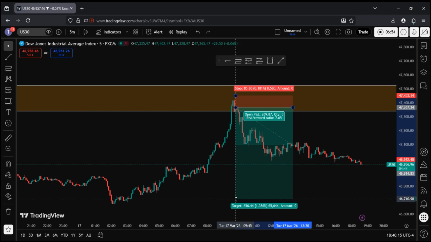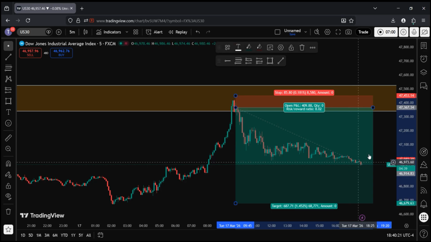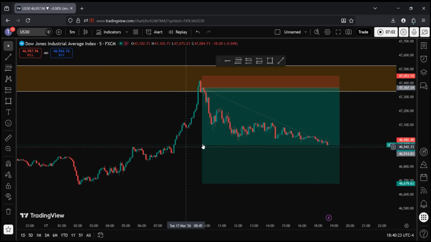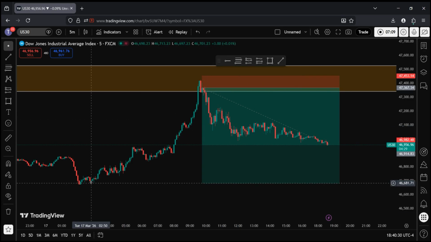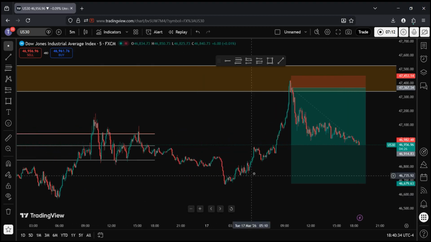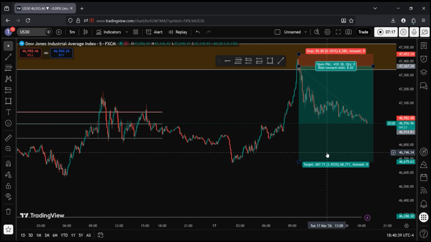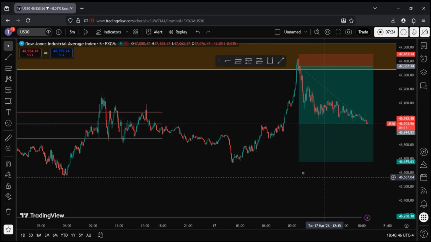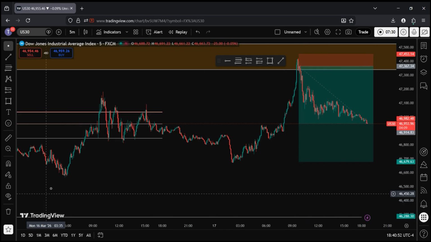So as you can see, we've not hit our full target yet. Hopefully we should be there by tomorrow. But then yeah, I've secured some profits around here, just below this, and I still have some positions running, and I'll wait till tomorrow, because by tomorrow I like to close my positions. I don't like to wait till the next time I'm ready to trade to have positions running. So most likely by tomorrow I will close these positions, and by then, by God's grace, we should be here. We should be here by then, and even here.